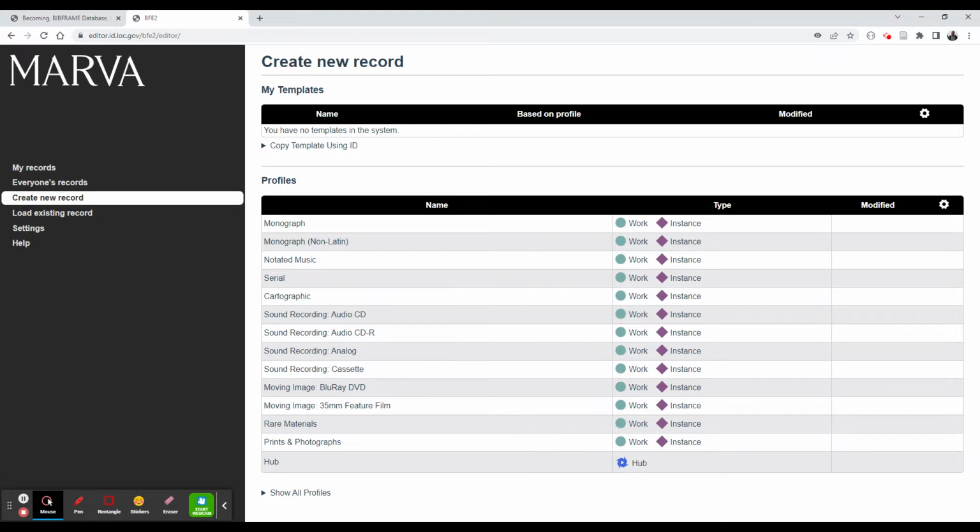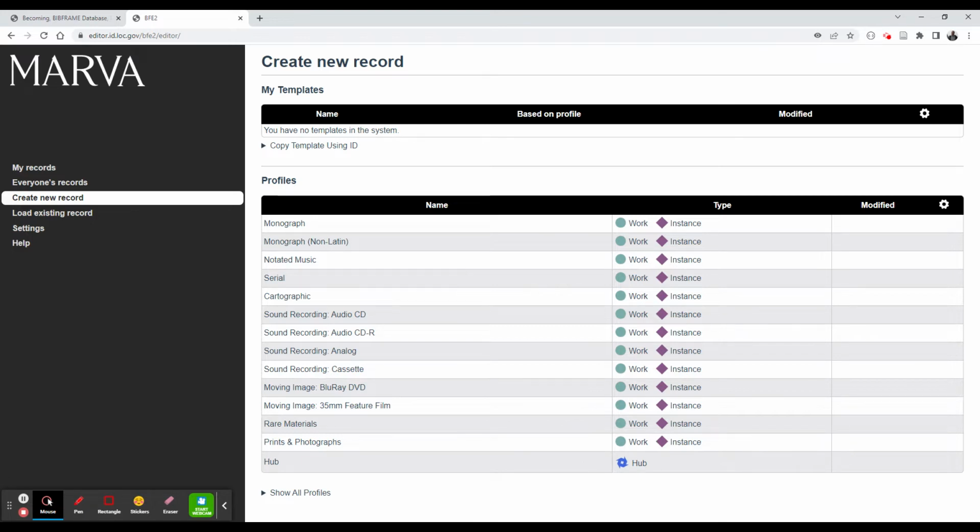So in Marva, there are two ideas of how to work on a record. One is that we've always had, which is profiles, and these are structural information about how a BibFrame record should be displayed in the editor. What fields should appear, what lookups or APIs should be used to populate some of those fields, for example, like name fields, creator contributor fields, subject fields, stuff like that.